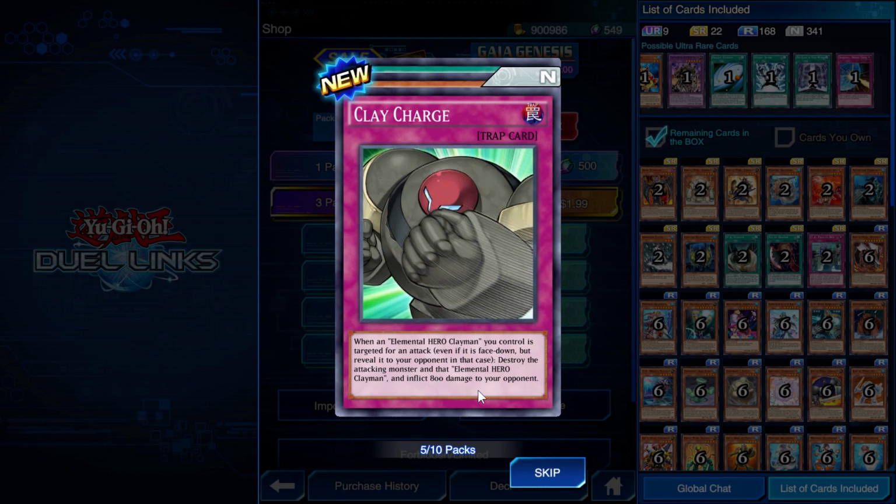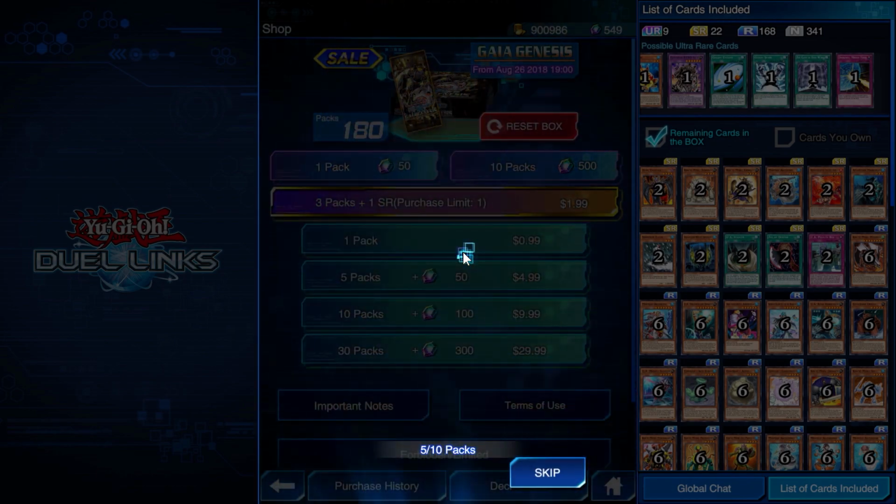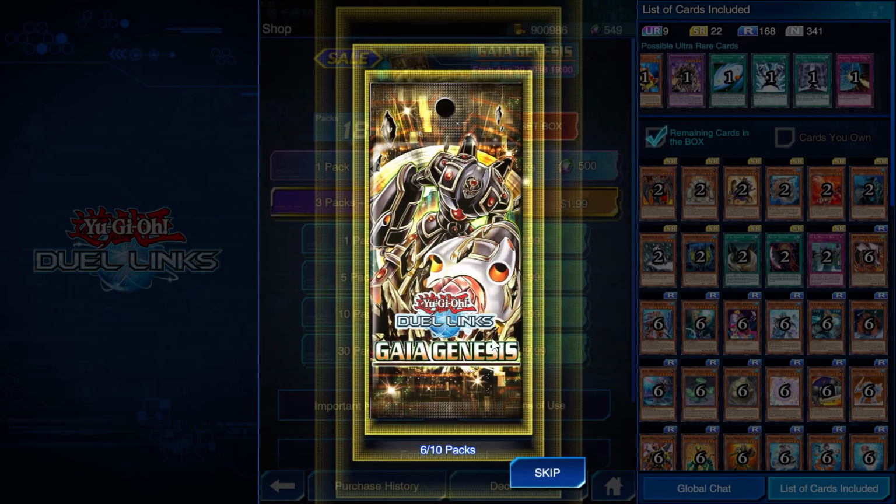Clay Charge! When an Elemental Hero Clayman you control is attacked, you can target the attacking monster, even if it is face down, but reveal it to your opponent in that case. Destroy the attacking monster with that Elemental Hero Clayman and inflict extra points of damage to your opponent. Okay, Stone Mega. Another Aquarium Lighting. Already getting repeats! This is the fifth pack and I'm already getting repeats.